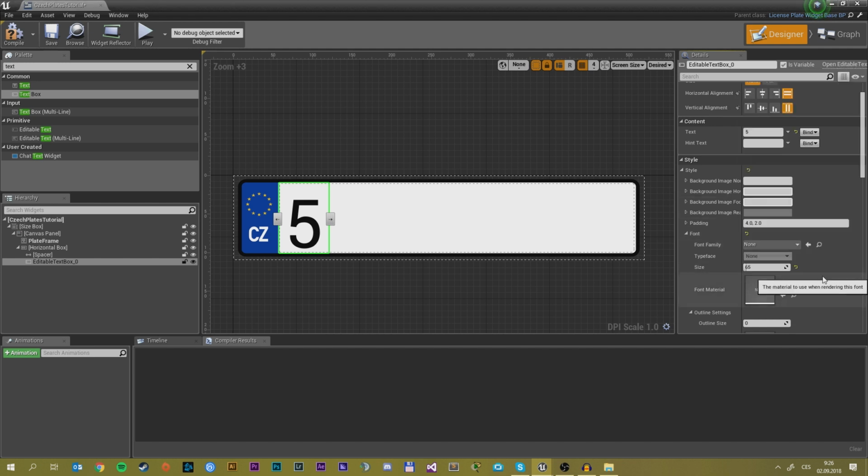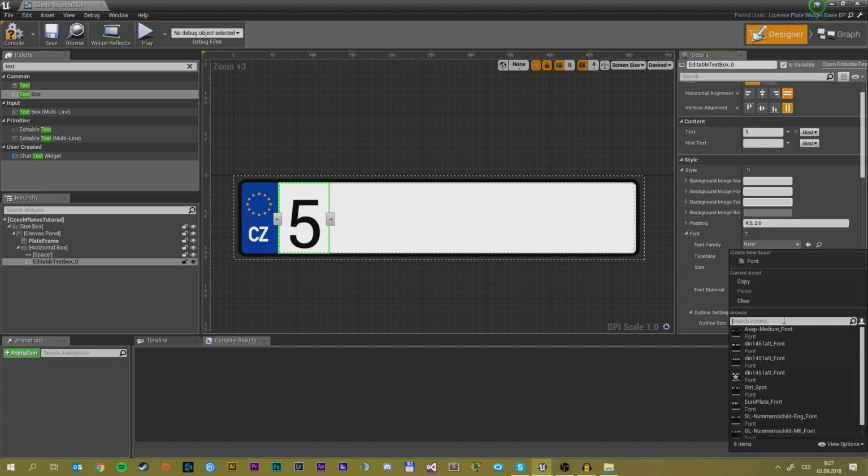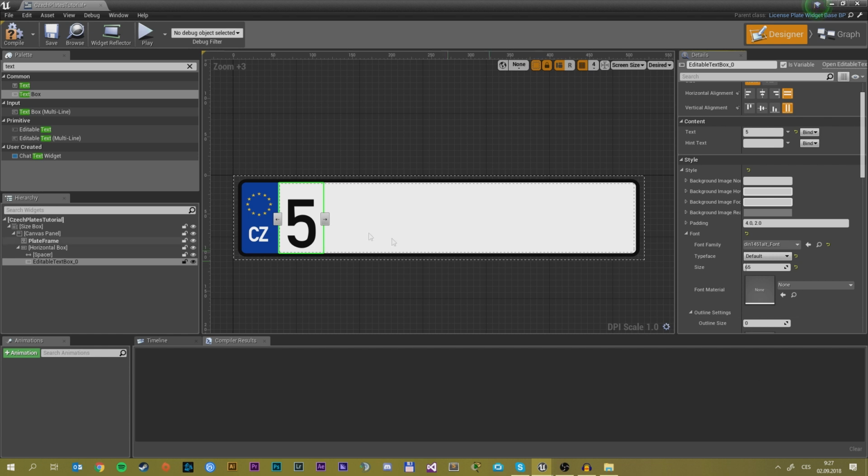Okay, so how to set up the font? Just simply click on the font family and choose the according font. Here I have the DIN 1451, and now the font has changed as it should. Okay, so that's our first number on the plate.